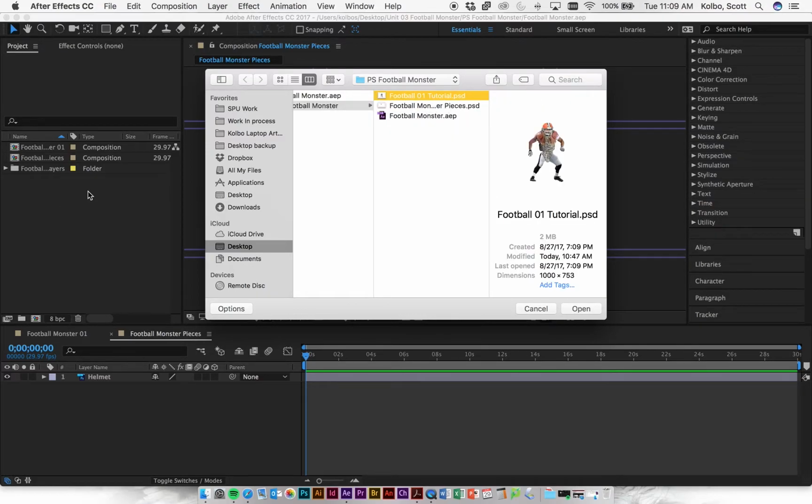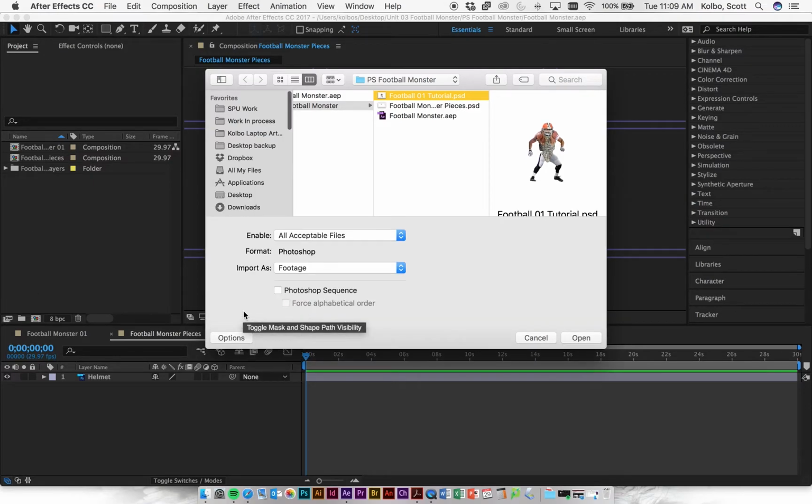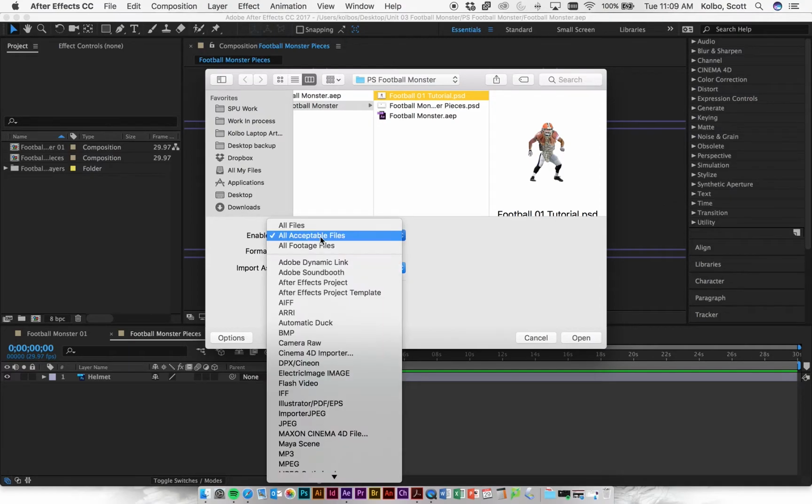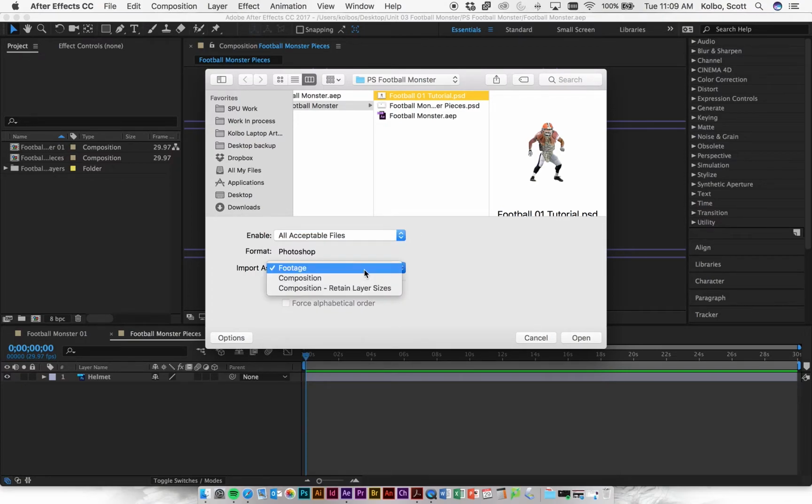And if I just bring this in, it's going to bring it in like just the single piece that we already have in there. But what we wanted to do is bring it in in pieces, right? And so if you click here on Options, it'll give you all of these options that you're able to choose, like how to import something in, right? And so you import it as a composition, and you want to make sure you have that one clicked.